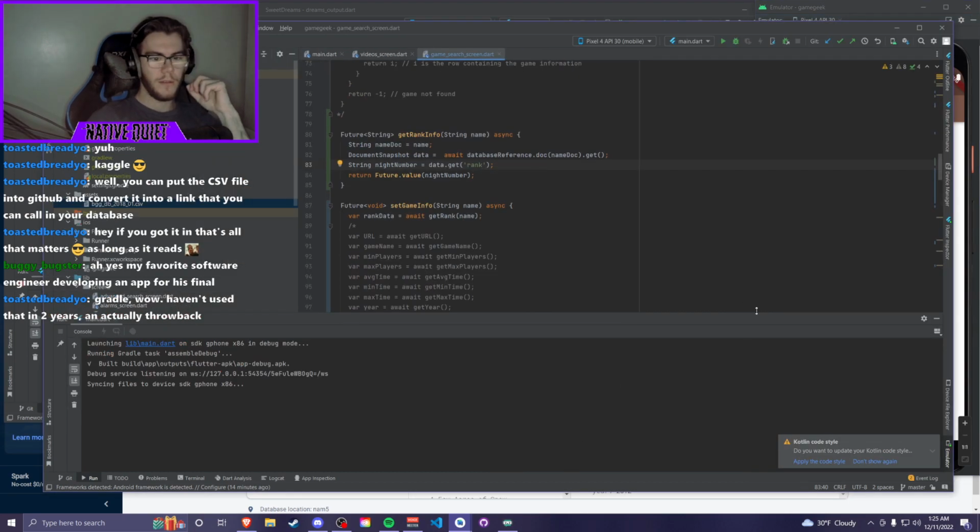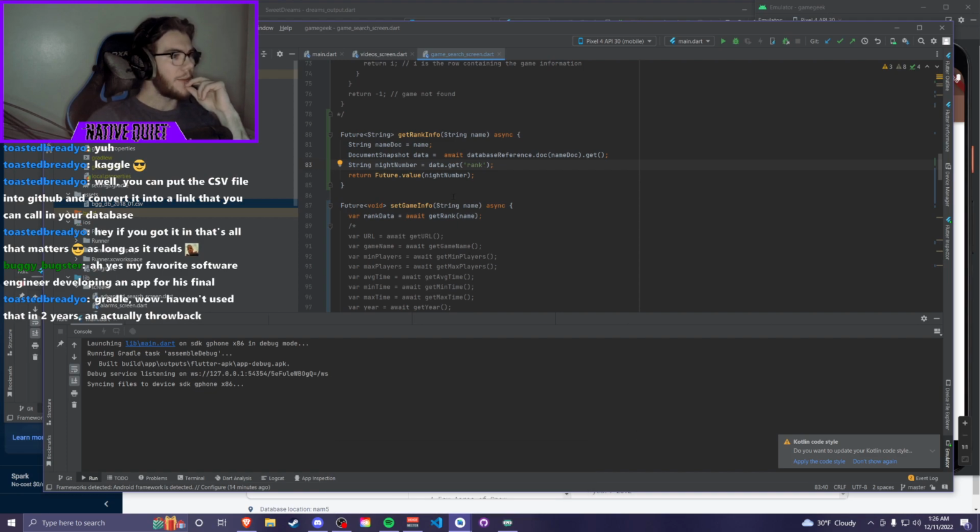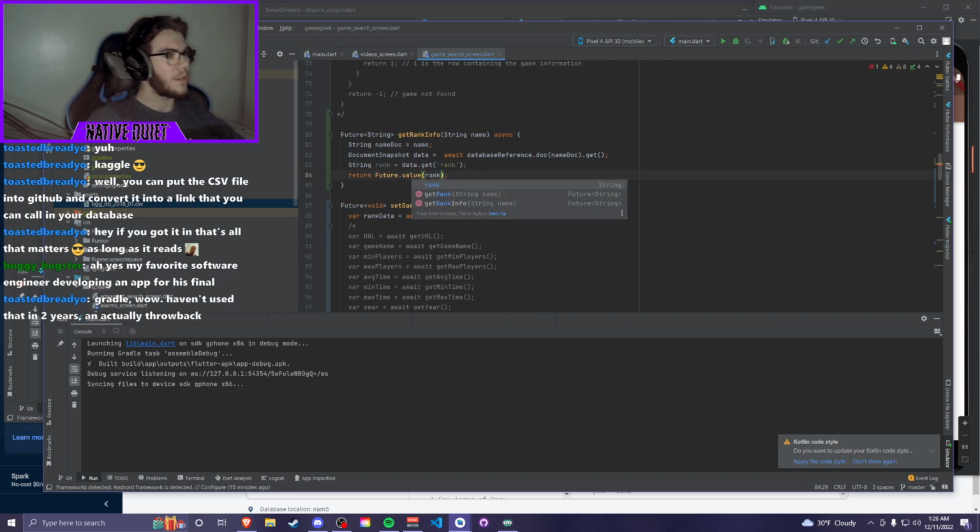I feel like the stream is probably going to drop frames when I'm trying to load my apps. Seems fine right now. I've only dropped 58 frames, but so we want to get, let's just do rank, and then we'll change this to rank.